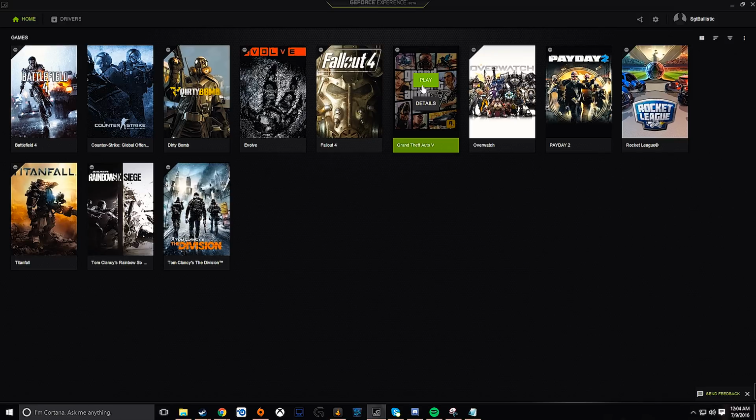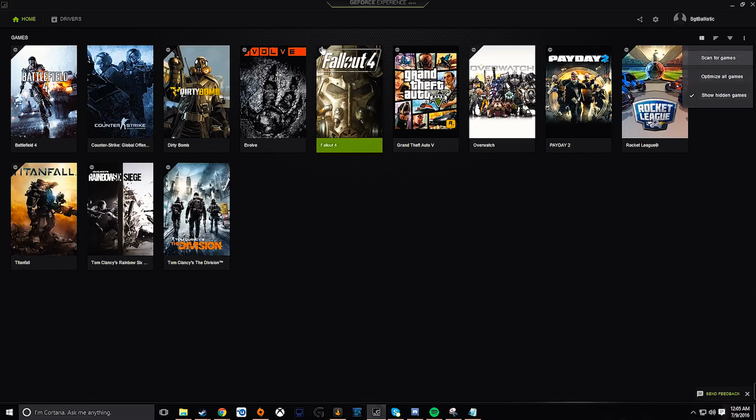One cool feature is that in addition to being able to optimize the games, you can actually launch them from here. So this can become your hub, and it's really nice because you'll be changing the details and quality settings, and then you'll want to launch the game very quickly to see what changes that makes. Then you can quit the game, make some more adjustments, and keep doing that over and over again. On top of changing the view, you can also sort things. You can filter by whether you have them favorited or optimized or not. Then over here, you have the More tab. You can scan for games or choose to optimize all games.